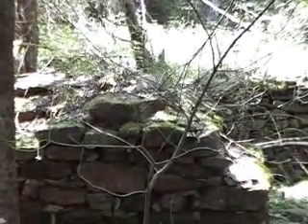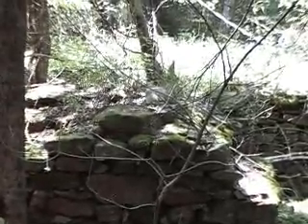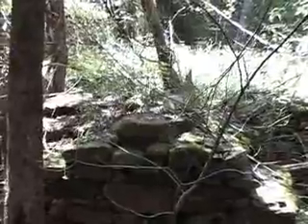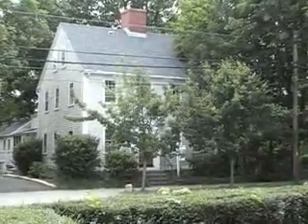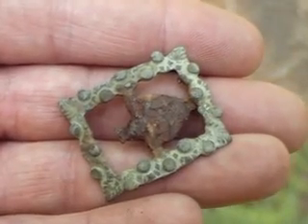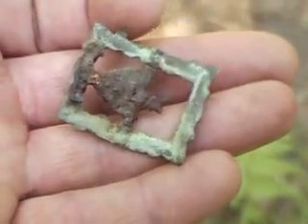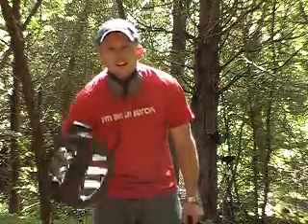If you listen close, talking about progress, you can hear the heavy machinery closing in. So sadly this place is going to go. Here's an example of what a house like this might have looked like, because there's several standing in the area — a perfect example of what this foundation might have looked like. This is a colonial 1797 center hearth chimney. This was the last time we came hoping to scrape up one more thing, and the Shoe Buckle Inn lived up to its name. This is a 1700s knee buckle — looks like it because of its small size, with some iron pins still there. What's really cool is it's decorative with a berries and vine design. All right, I've done way too much talking and not enough detecting, so let's save some history.